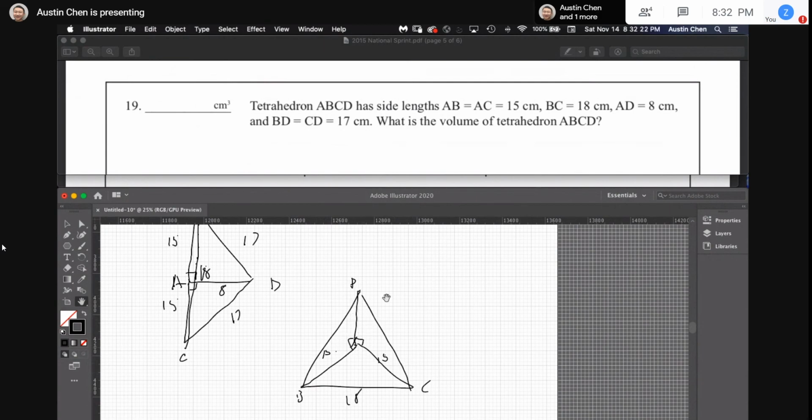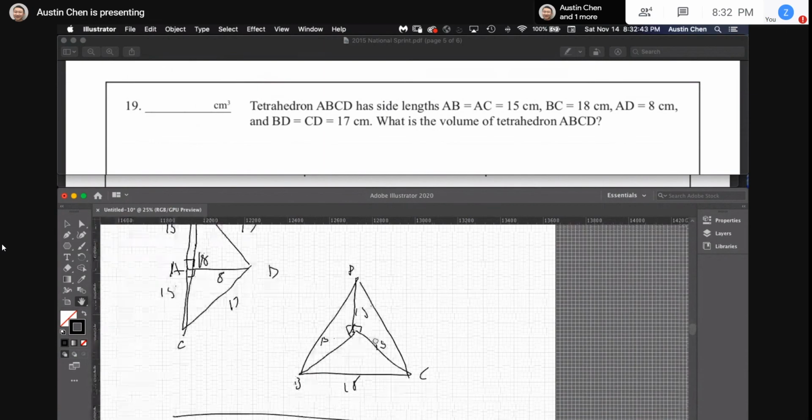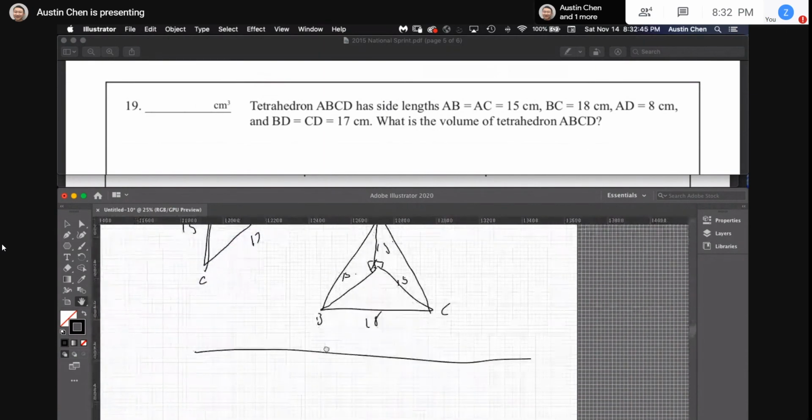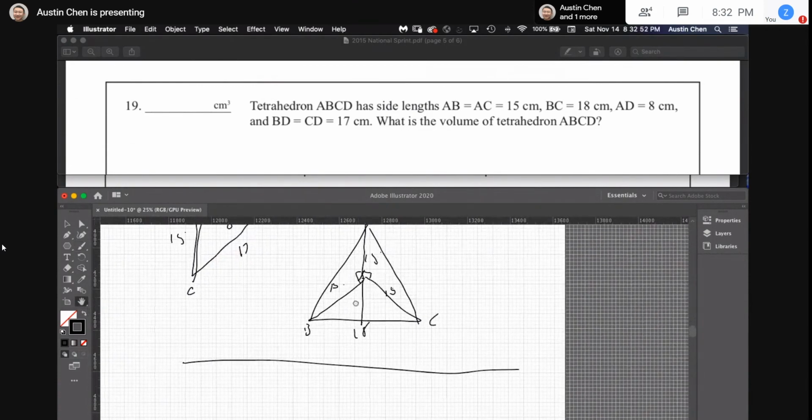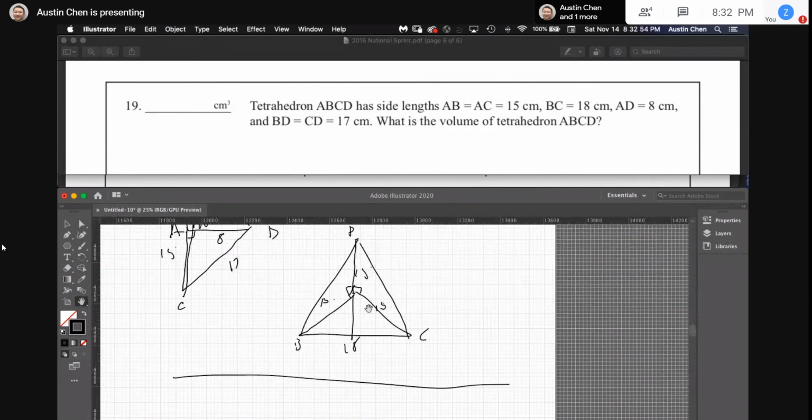That's what we needed here. We needed to find a right triangle, and then we could use this height, height being one of the sides of the tetrahedron. We didn't need two right angles, but I guess there just was. We only needed one right angle. Okay, so BA is 15, and these are 15, 15, 18. So we just need to find the area of this triangle and multiply by this height, and then by 1/3 because it's like a pyramid.